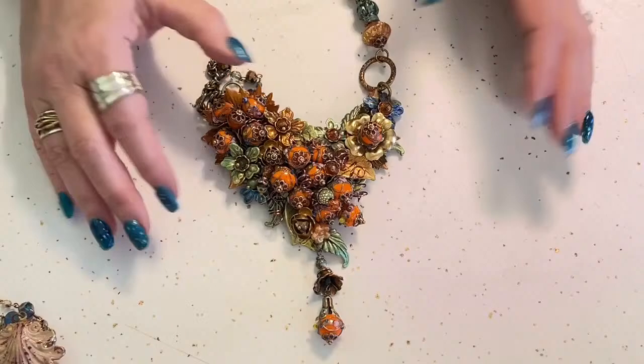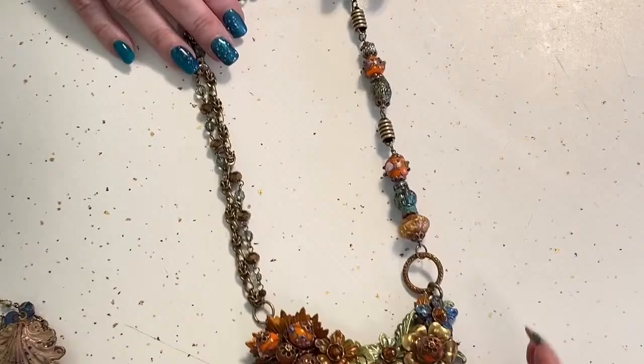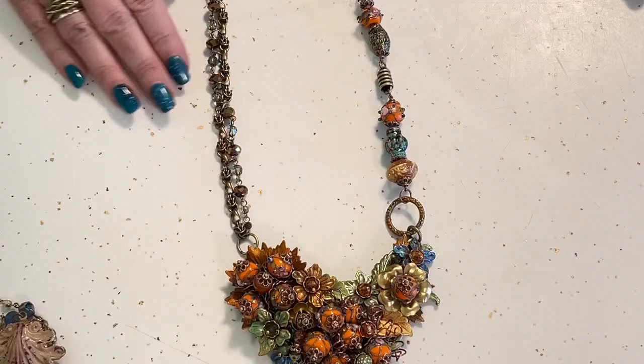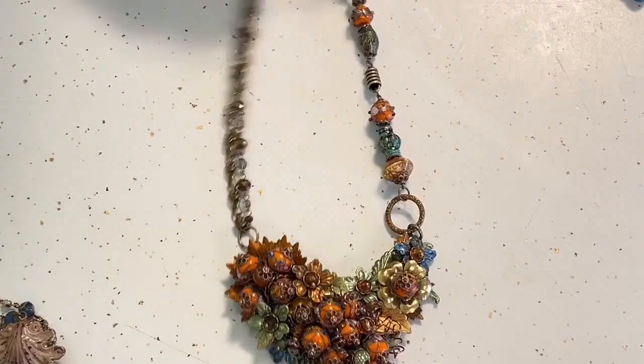Oh, nice, Gloria. And then what else is asymmetrical? She changed it. Two different chains. So the side over here was less, so she made the chain on the side more. And the side that had more on the bottom had a lighter chain. See that where you balance it? There's a little less stuff here, so this side is a chunkier chain. So that goes with Cherie's description of visibly balanced. Unbalanced but visibly balanced. Correct. So that's another great example of asymmetrical.